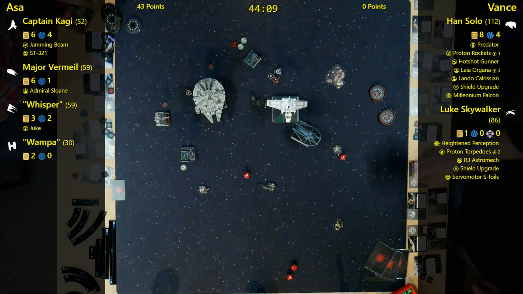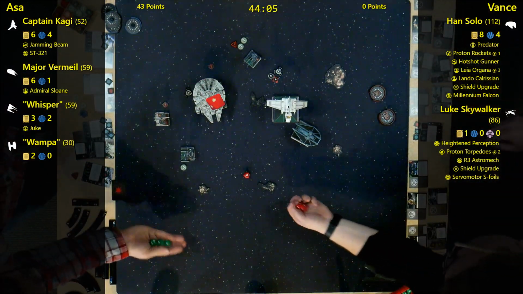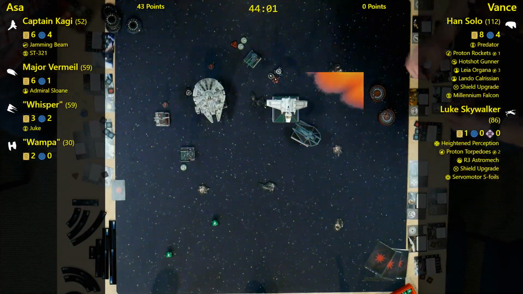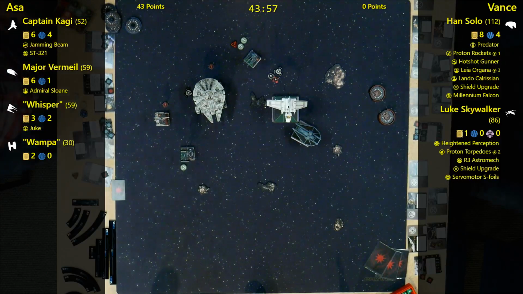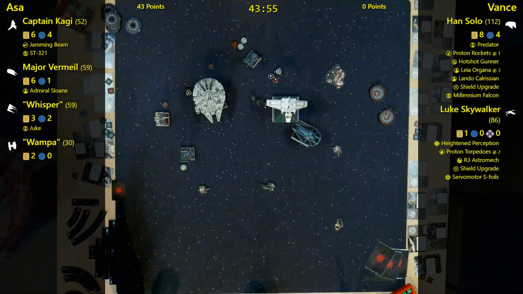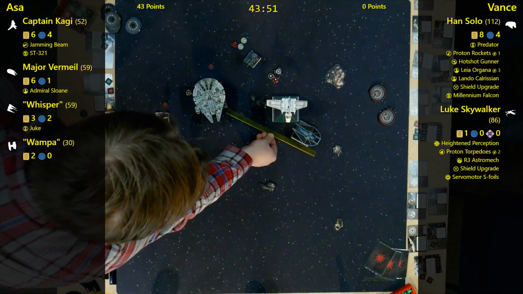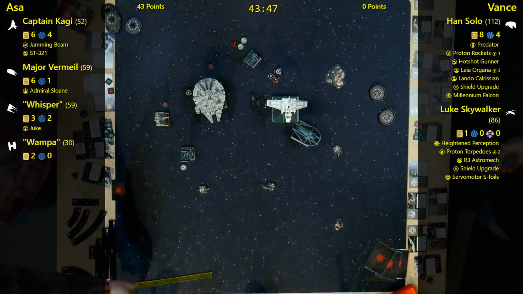Five dice or... and 4 dice. That satisfying tumble of the dice I can hear on our fixed room mic. And evaded. Man, that TIE Fighter. I'm angry at that TIE Fighter. I'm angry for Vance here. Yeah. Oh, and out of arc for Han.